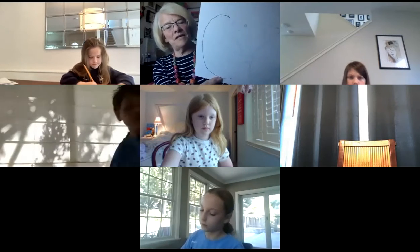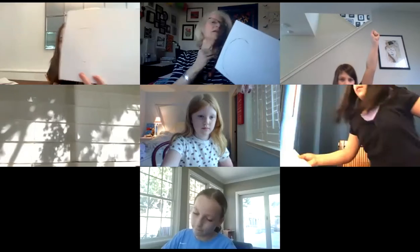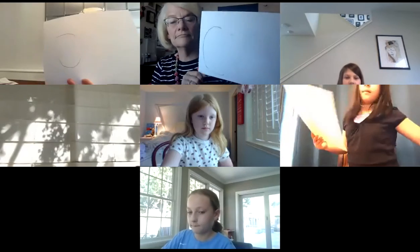Let's get started. The very first mark is a gigantic letter C — a little fingertip of space on the bottom, about half a finger on the top. Sammy, yes, kind of like a C — excellent! Will, you can make yours a little bigger; the curve needs to come down a little more at the bottom. Everyone have a good eraser?